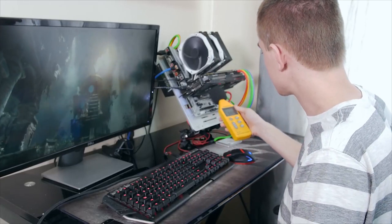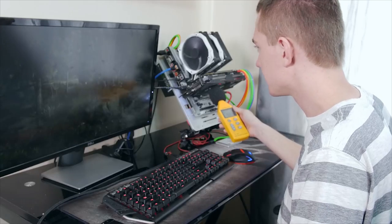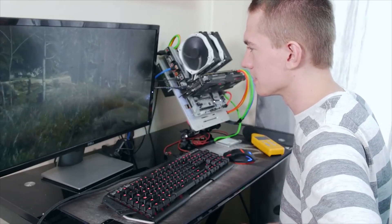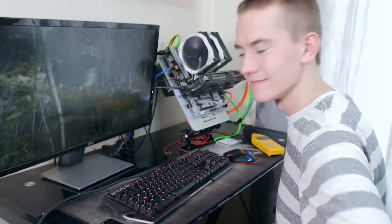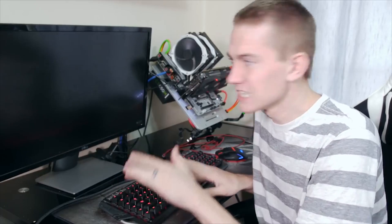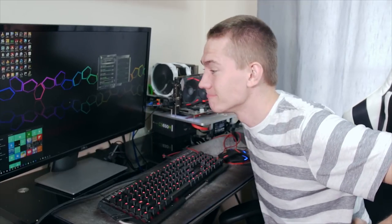The tale begins with a Strix 1080 Ti video I did a couple of weeks ago. I was overclocking the GPU, forcing it to submit to my will, when all of a sudden my PC wouldn't boot. It was dead as a doornail. Postcode errors out the wazoo indicating there was no hope left. I presumed it was my Ryzen 7 1700 CPU, and the death may or may not have been caused by a particular drop that occurred during that overclocking session.